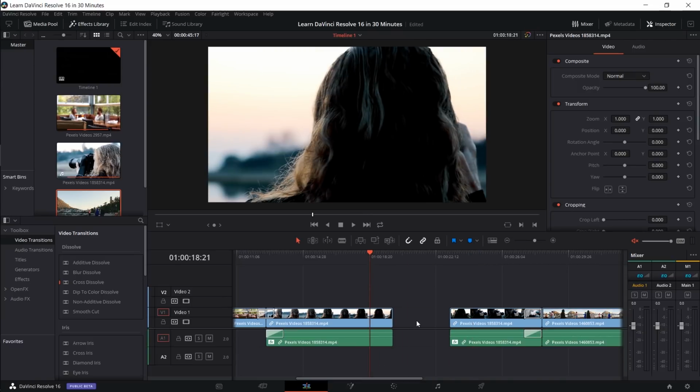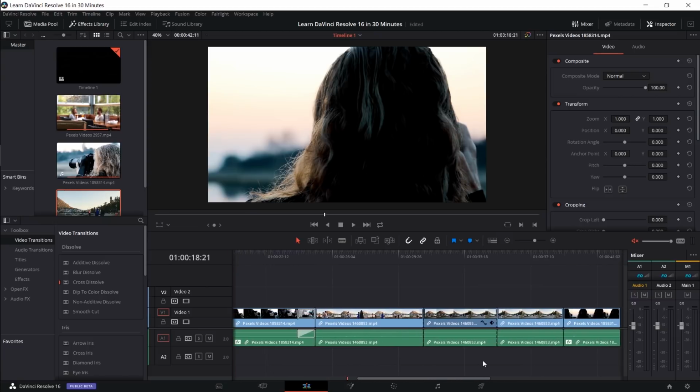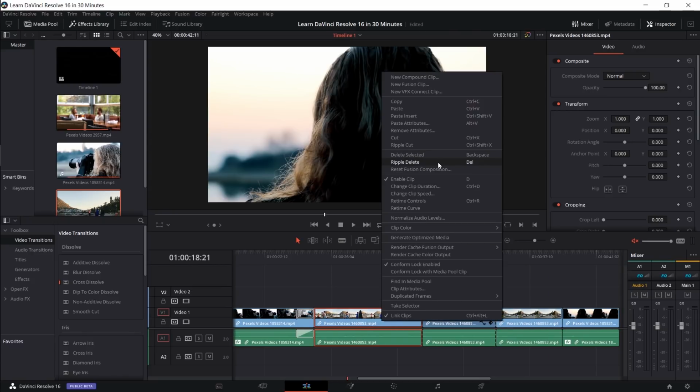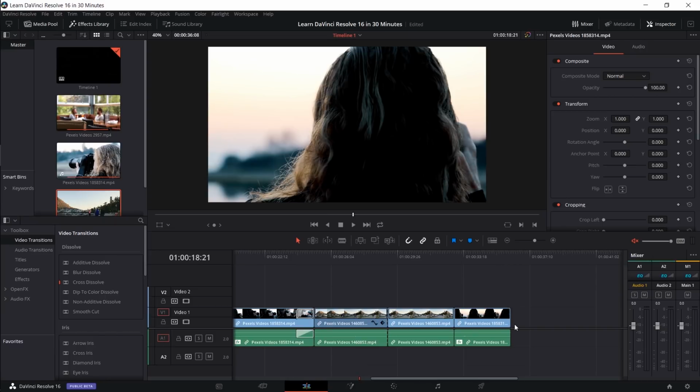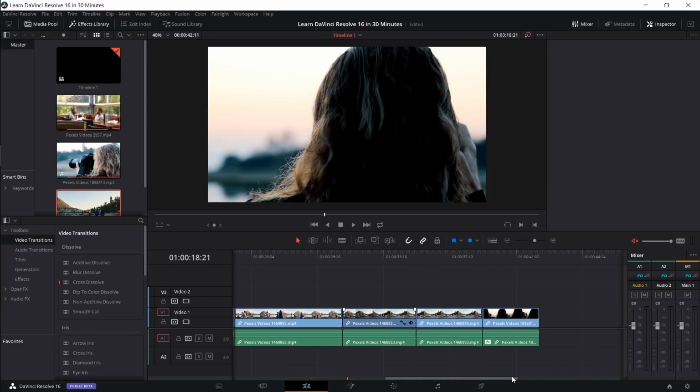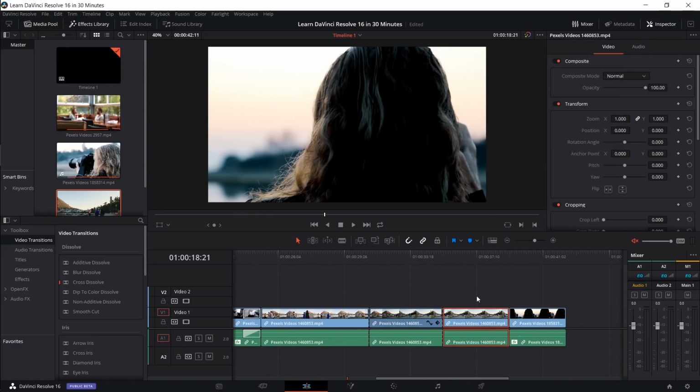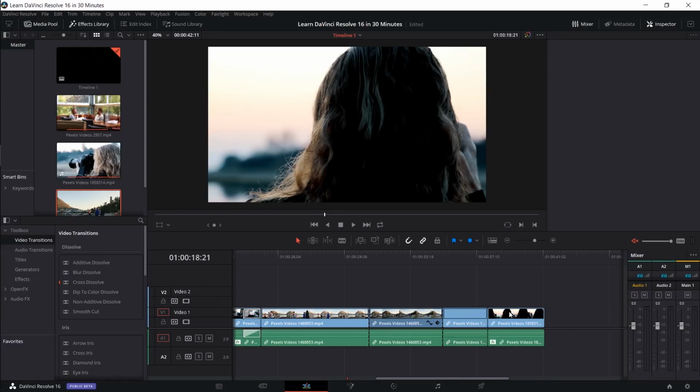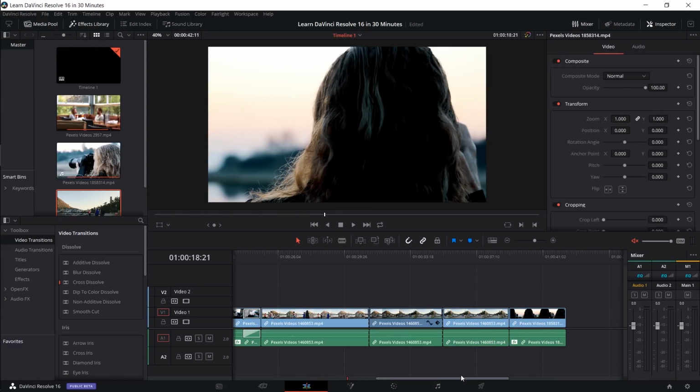So one way we can get rid of that gap, and you can also use this to delete a video clip while pushing everything to the right over to the left, is to right-click it and do a ripple delete. So when I do that, you see that the rest of the timeline moves over to the left immediately. If I do that with a video clip, it will remove the video clip while pushing every other video clip to the right over to the left. So that is really, really handy when you're editing your videos. You can also do it by hitting delete on your keyboard if you'd rather use hotkeys instead. So like that, just select it with left-click and hit delete.